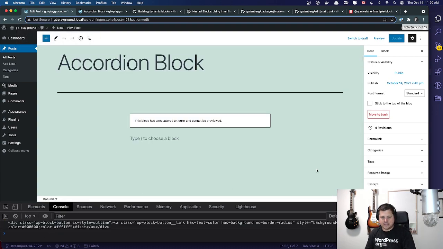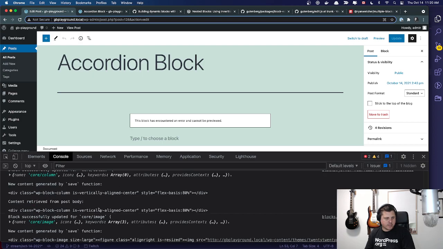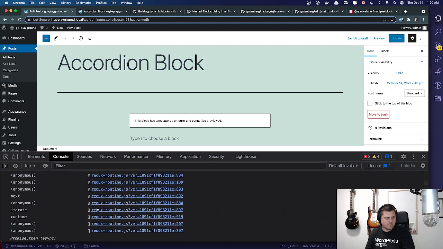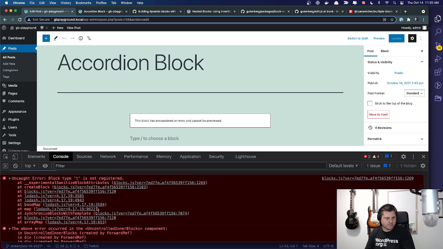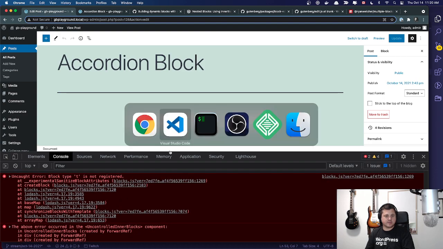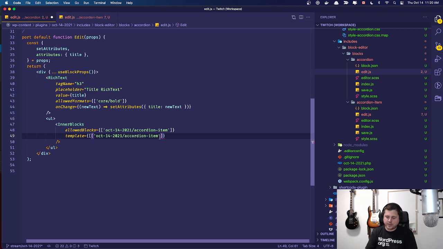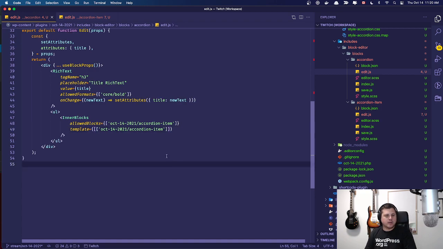Uh-oh, that's not good. What the heck did I break? Block type T is not recognized. Oh, I think it's an array of arrays, because you can actually pass items.